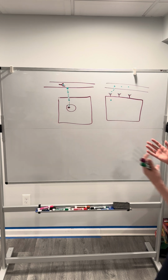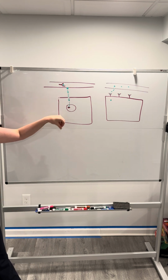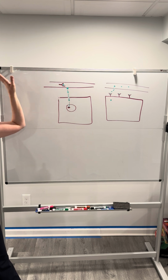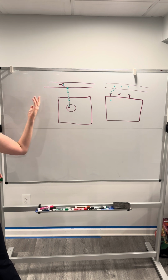Okay, so again, most of these hormones work on negative feedback, so some will be secreted. When we have enough of that hormone, something goes and tells the hypothalamus or pituitary or whatever gland to stop producing any more, and then when we need it again, it's turned back on.